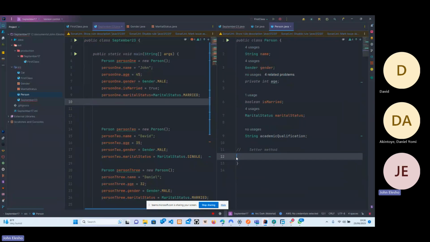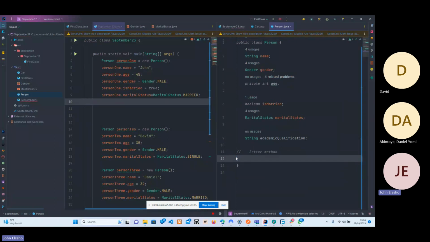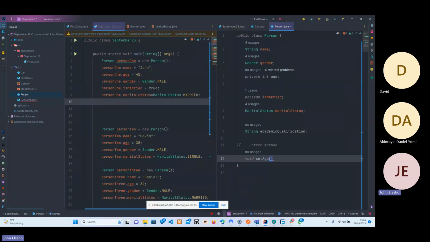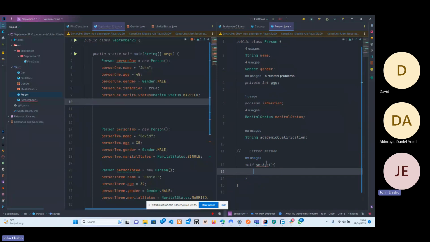Now you're going to create a setter method. You had public static void before. You now have to create a method; basically, you just need the word void and the name of the method. Here, you want to set the value of age. By convention in Java, a setter method has to start with the word set. What is the value you want to set? Age. You understand? Then setAge. If you want to set the value of age, you need the actual value you want to set.